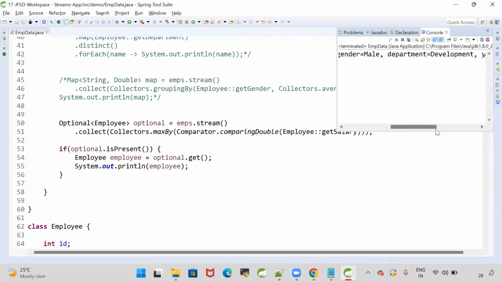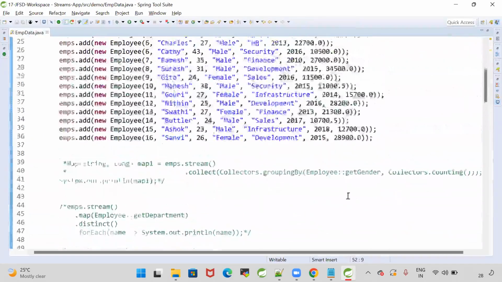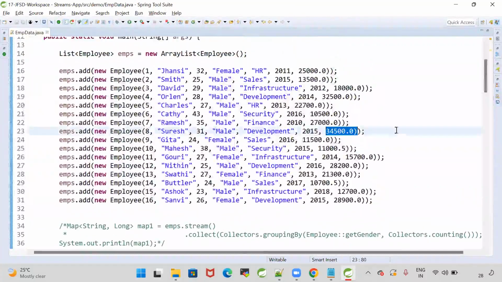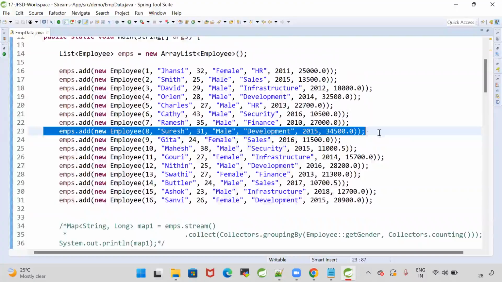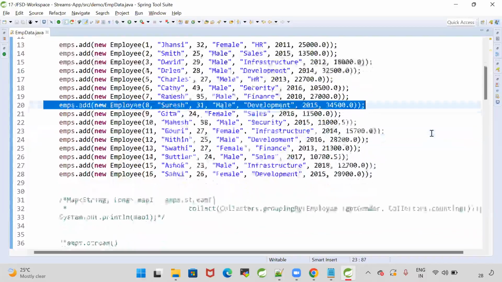ID Suresh, department development, 2015, salary 34,500. That is the highest salaried employee. So this person, the 8th employee, is having the highest salary.